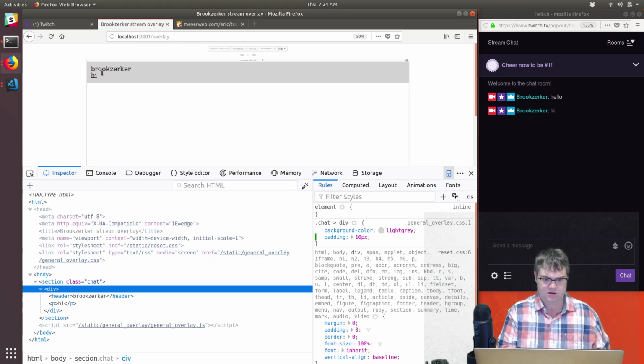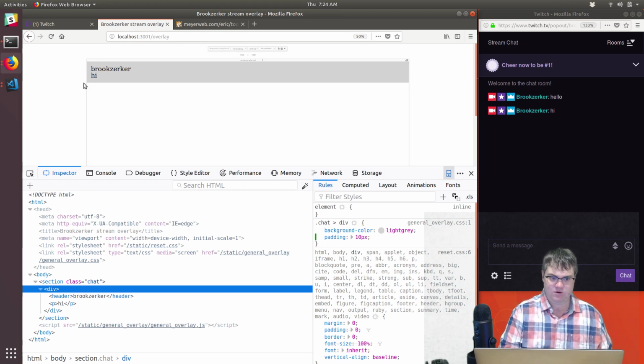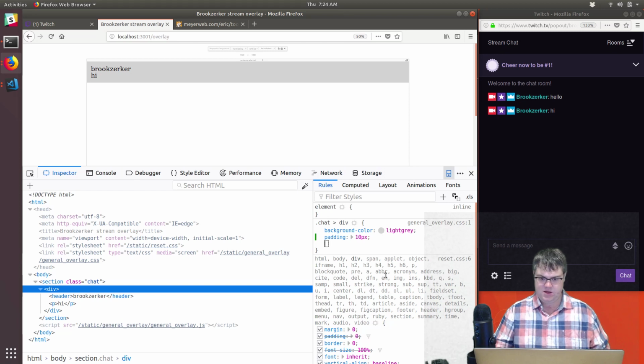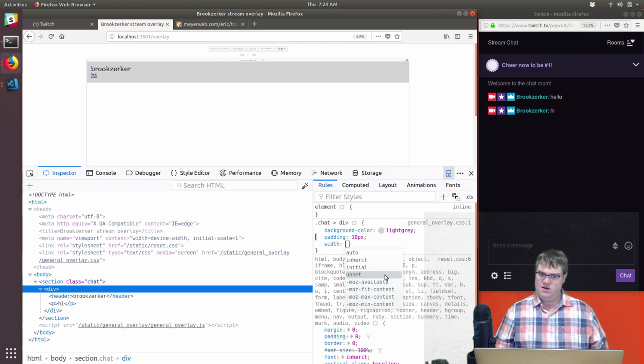But okay, so if I begin with this, we have our Berserker high. We now want to give it a width so it doesn't take up the entire width of the screen. So we have padding. Let's give it a width of, well, I don't know if we're going to be able to. We want it to be no more than this, right? That feels like less than 1/4.